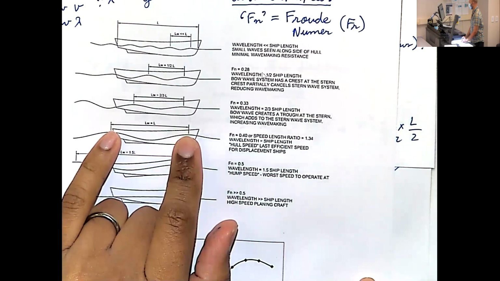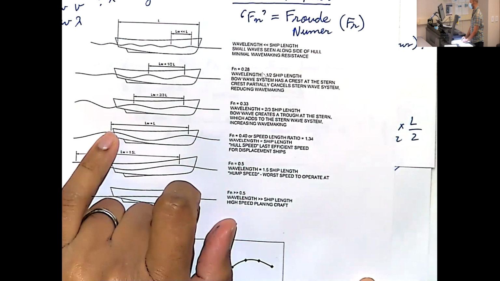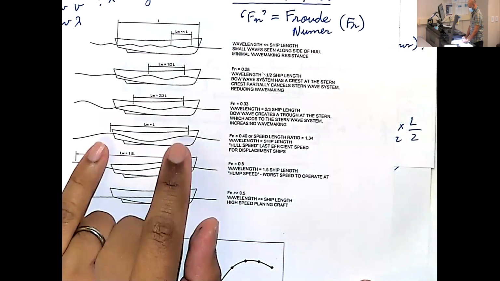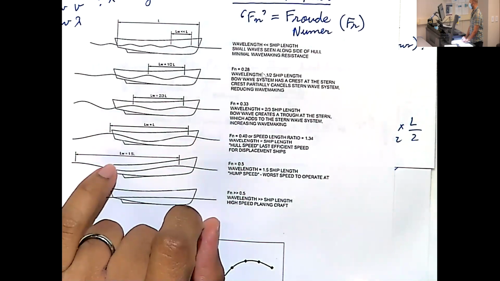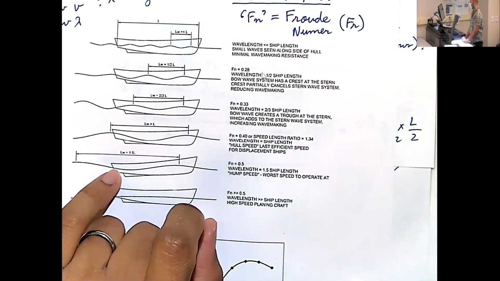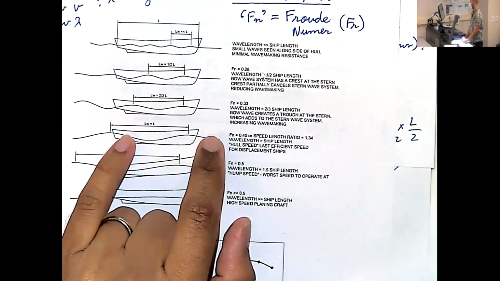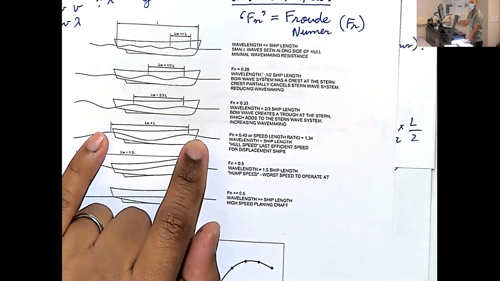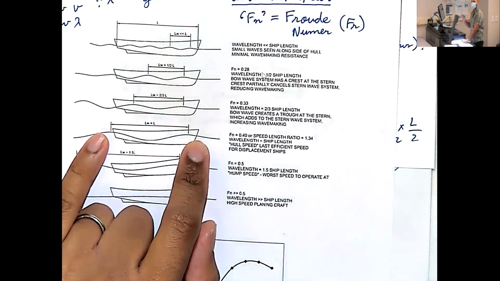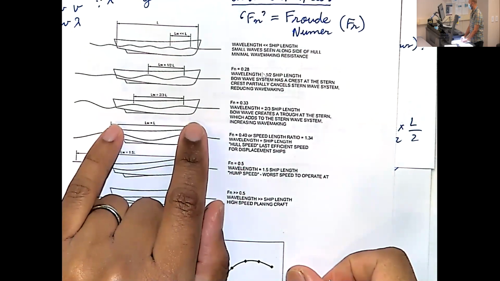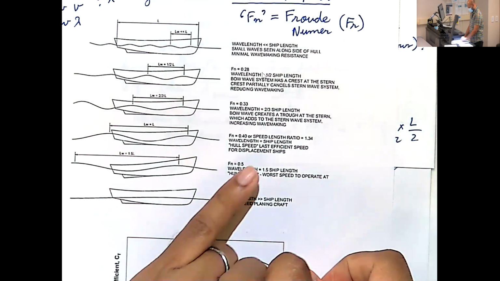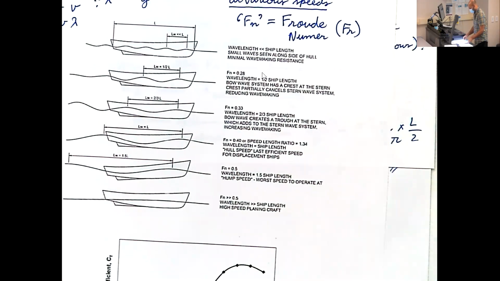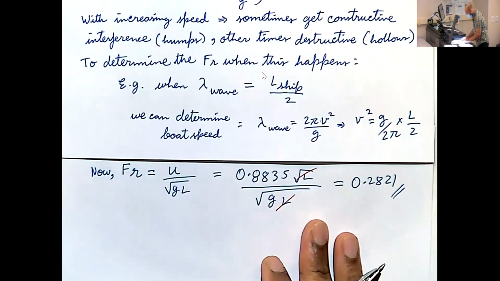We said this is a very good situation to be in because here our crest cancels the trough. Lambda is exactly equal to L. You see this happens at Froude number 0.4. If you go faster, you'll end up in a bad situation where your trough combines with the trough. If you go slower, again, not as ideal. So this is the fastest speed where you're still somewhat efficient. Not talking about planing hulls, but non-planing hulls. If you start going faster, you will have this situation. That's why this hull speed is so talked about in the boating community. All right, so let's just write down what hull speed is.